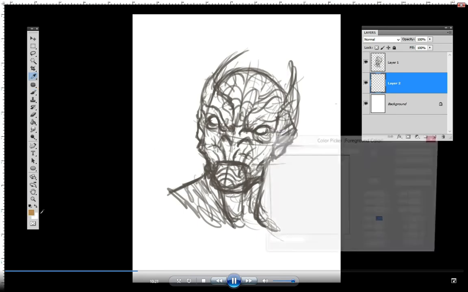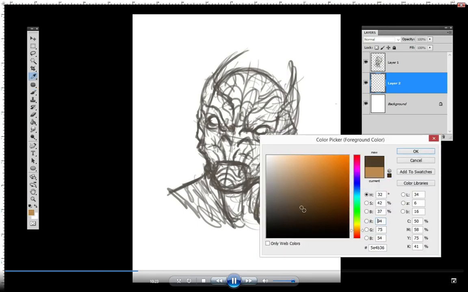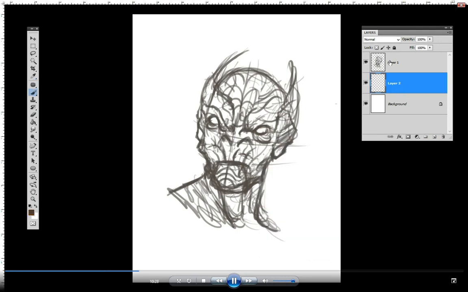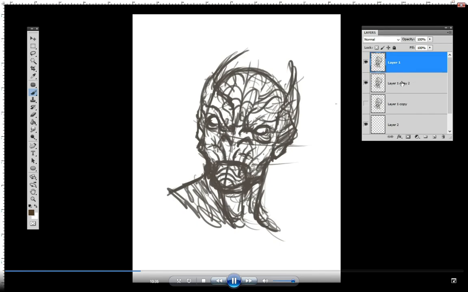Now I'm adding a new layer. One second. Now I'm trying to get a tone. Oh, let me double this. Double these layers together just to make it a little stronger. Merge the layers. Now it's very dark. So I merged the lines pretty much just to make it a little darker on the lines. But I may just lower it down a little bit.